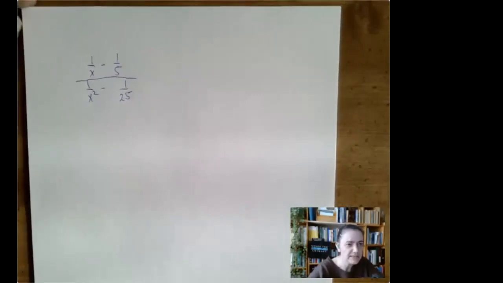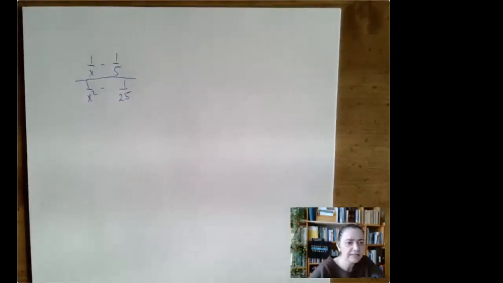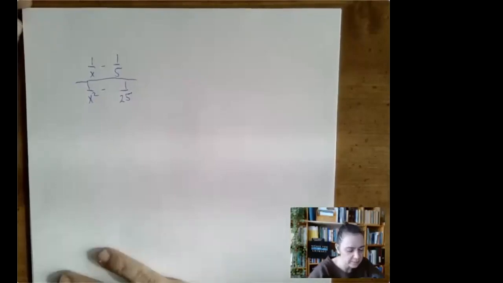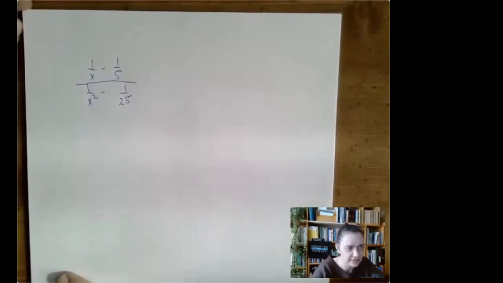The first one is basically what we would do if these were numbers. Just think about it. If we had 1 over 2 minus 1 over 5 divided by 1 over 6 minus 1 over 25, something like that. Then we would bring the top to a common denominator and subtract, same with the denominator, and then we would divide by multiplying by the reciprocal. So we're just going to do the same thing, but this time we have letters as well. We have variables as well.